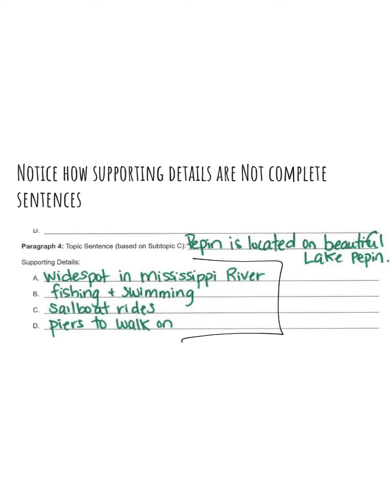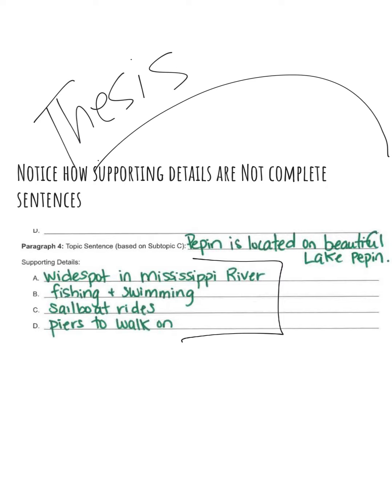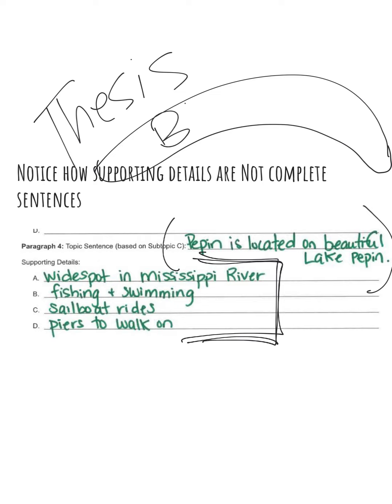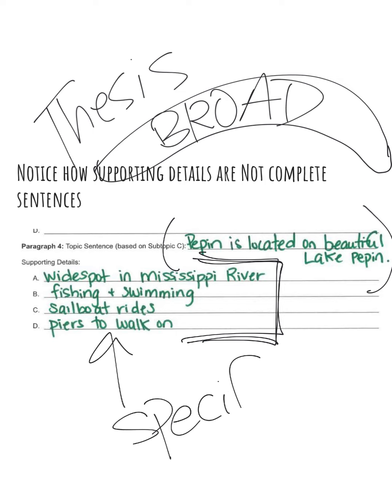So I think about the IXL J1. I have my thesis. That's my big umbrella. You know Mrs. Pashi, she's a horrible drawer. Then we have subtopic. That's the next little. And then details are the smallest. So J1 is going to have you put these in order. Thesis is big and broad, and these are going to be super specific. J1 is going to ask you to put them in order. So J1 is specifically doing what we're working on here in our essay.